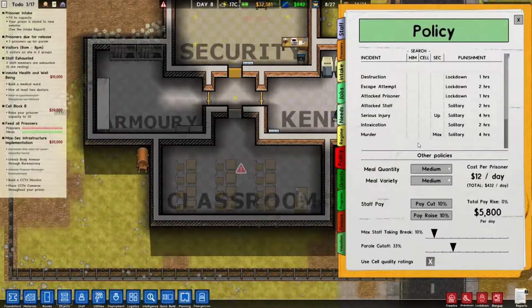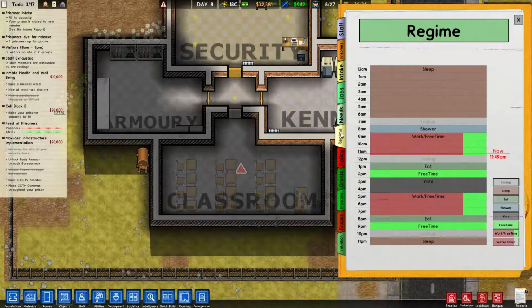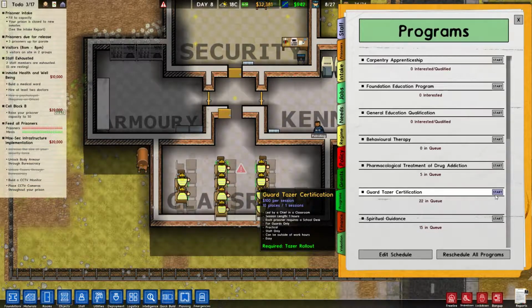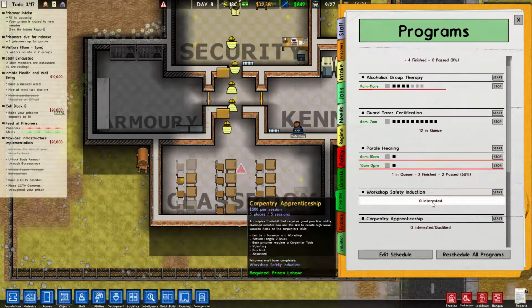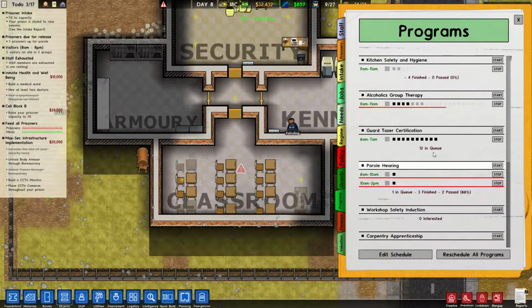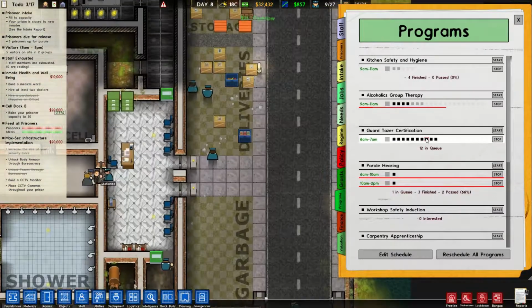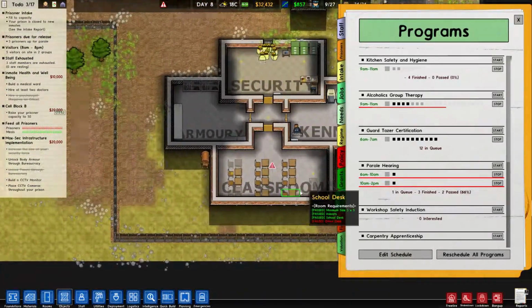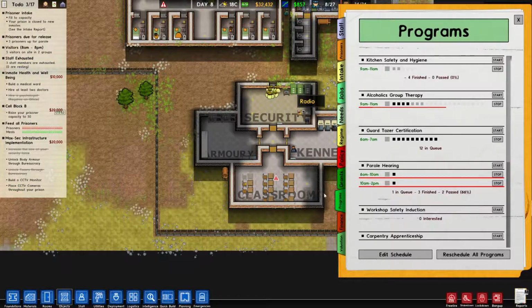So let's get under policy, regime, programs. There we go. We need to get guard taser certification started. Please start. There we go. Yes. Guard taser certification. There's 12 in queue. We can fit just a god-awful quantity of our guards in there. So we're just going to do one a day.